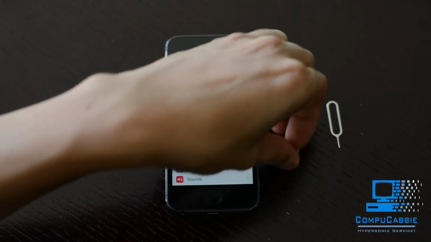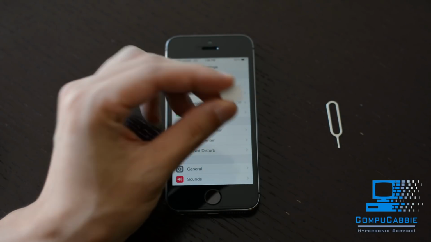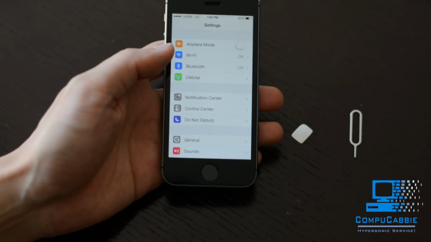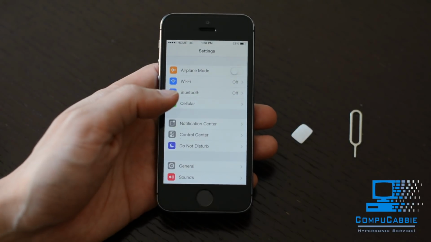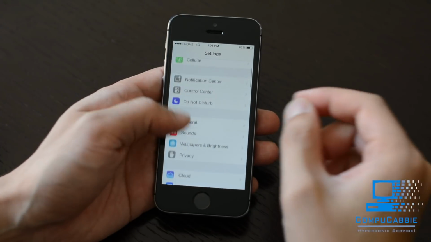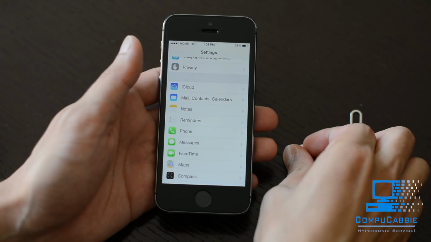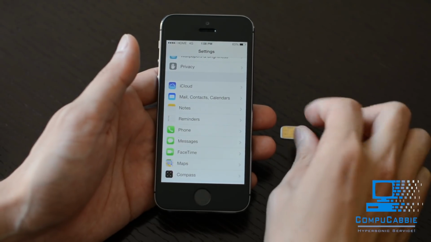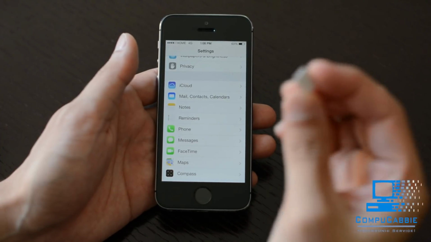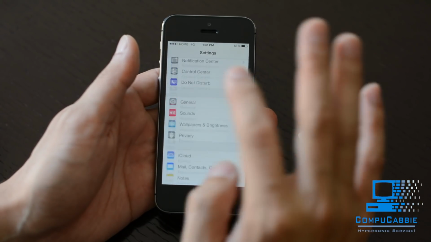Now, the SIM card I got was a prepaid card. This is actually active on an account, but it doesn't necessarily have to be. What I would recommend, especially if this SIM card is active with a phone number, is to turn off iMessage and FaceTime. What happens is when you swap the SIM, sometimes iMessage or FaceTime will take on the number of the SIM and register it, and it's a pain in the butt to fix. So I would do that first.